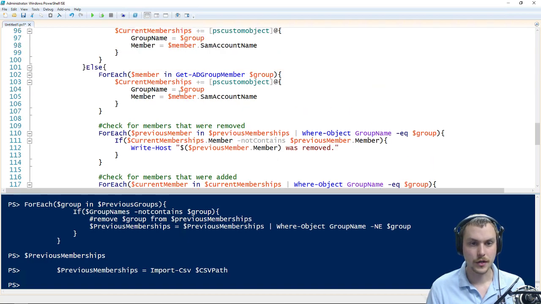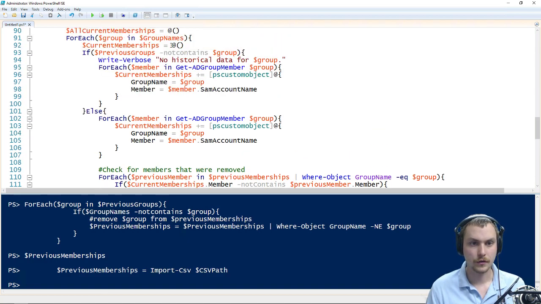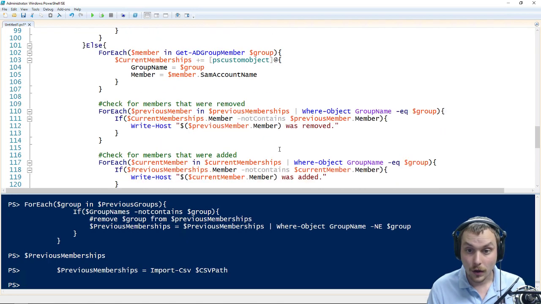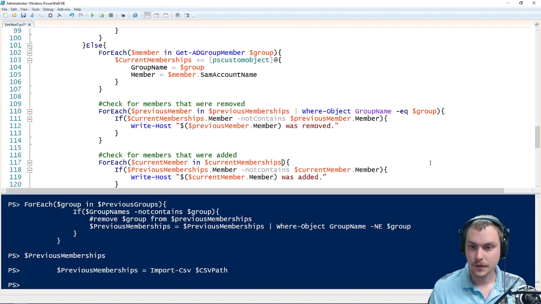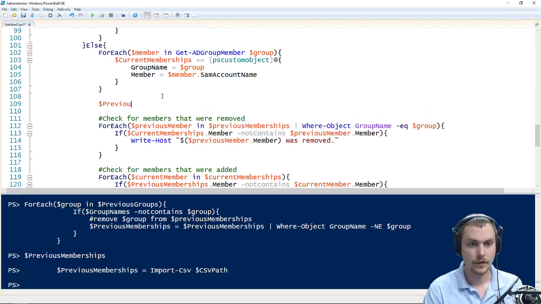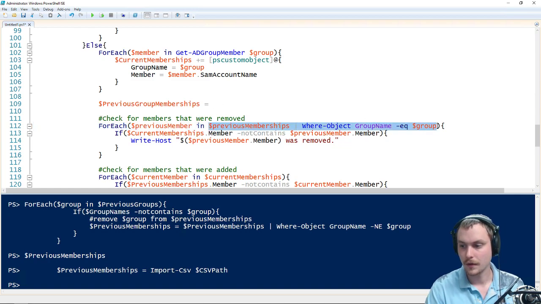So then we don't need to change our current memberships structure internally, and we also don't need to use this where object commandlet either. So previous memberships. I'm going to say previous group memberships equals, see, current membership, oh, no. So previous memberships were object.